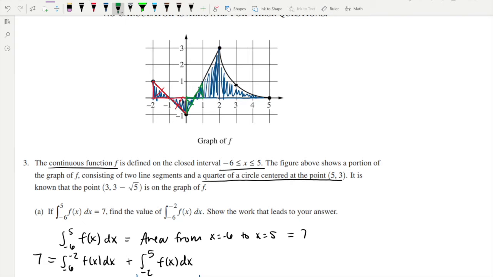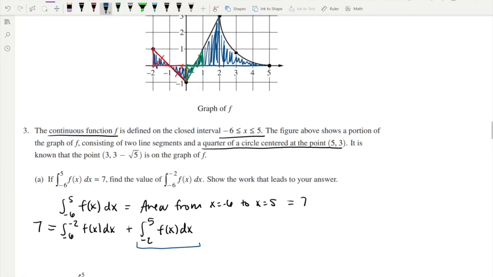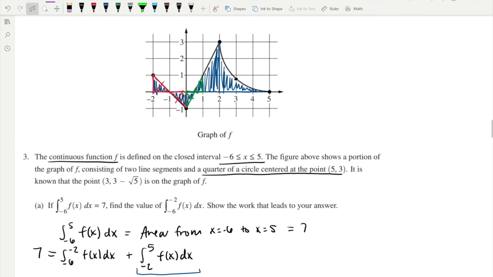So now we really just need to find the remaining blue area, which from 1 to 2 we can find as a trapezoid, right? So this is a trapezoid where the first base is length 1, the second base is length 3, so we do 1 plus 3, we're finding the average of our bases, so we add them and divide by 2, and our height here is this width between 1 and 2, which is 1. Okay, so that's 4 divided by 2, which is 2.